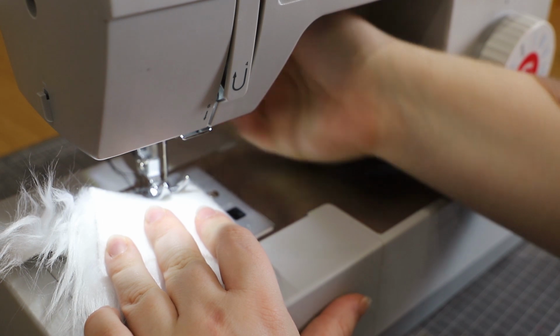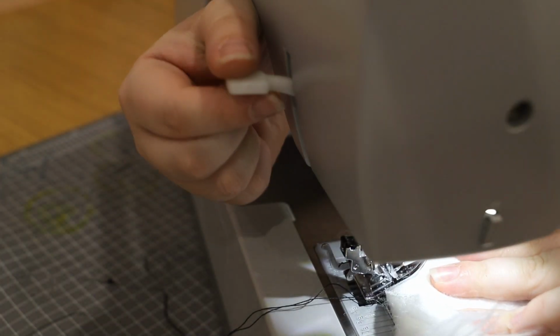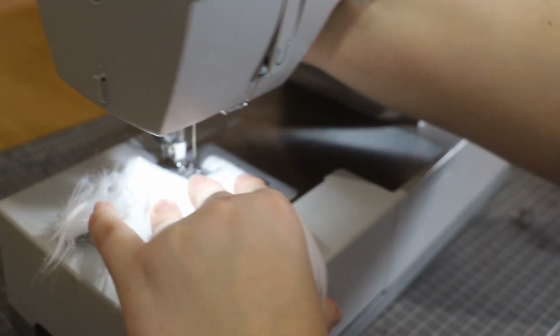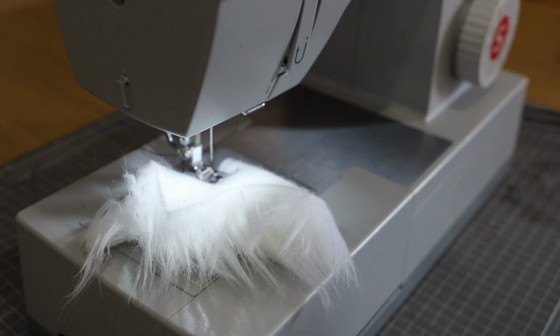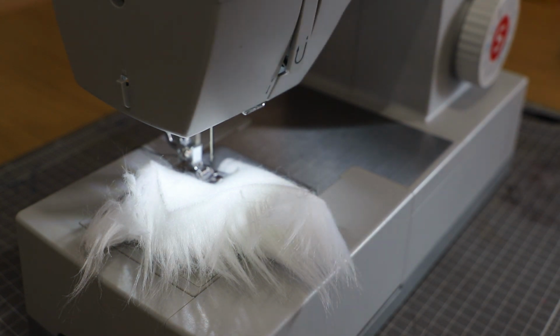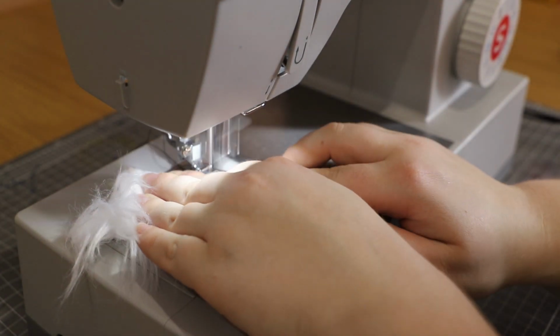Pop it in at the back of the machine. This is how you put the foot down. You want to make sure your foot is down every single time. Get this boy, the drive, the pedal. And then test it out.